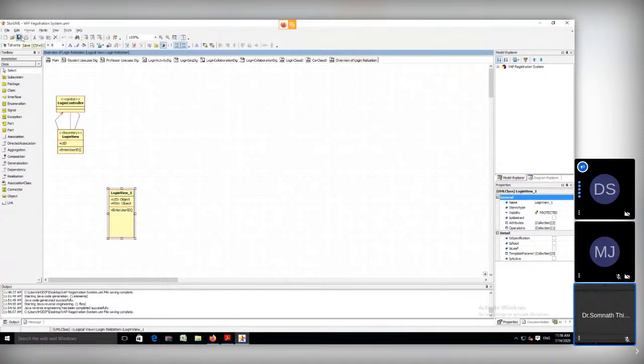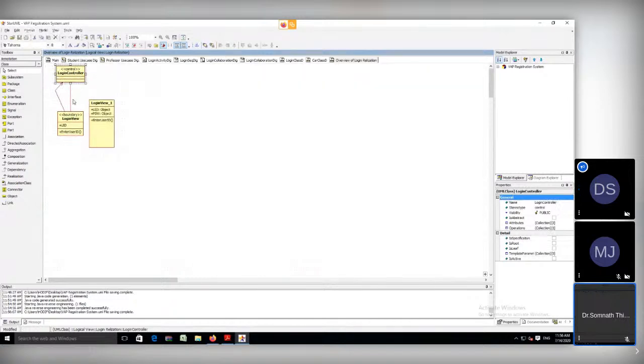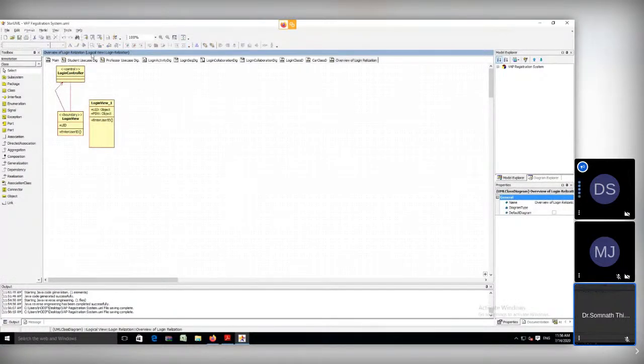Now, one more advantage of the tool I can show you. Whatever the efforts we have taken so far since yesterday, I want to generate the report for the same. So we can have the reports for the same.